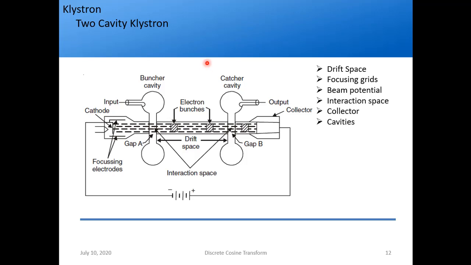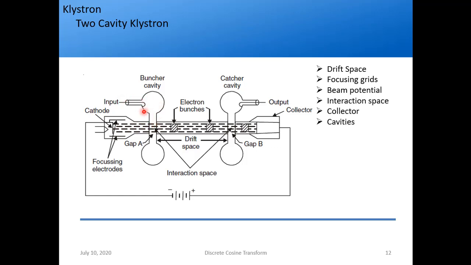Then we studied the two cavity klystron. It uses cavities, which are resonant structures. If I take the example of 2 gigahertz, and this cavity is resonating at 2 gigahertz, I can give input corresponding to 2 gigahertz only. If I give an input of 2 gigahertz and give the electron beam from the cathode, it will get attracted towards the positively charged collector, and it will be focused with the help of these focusing electrodes. When they approach this point, what is happening?